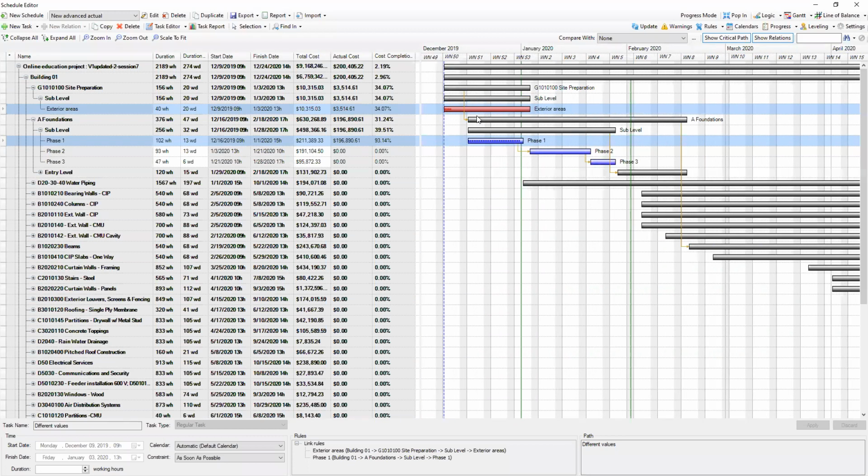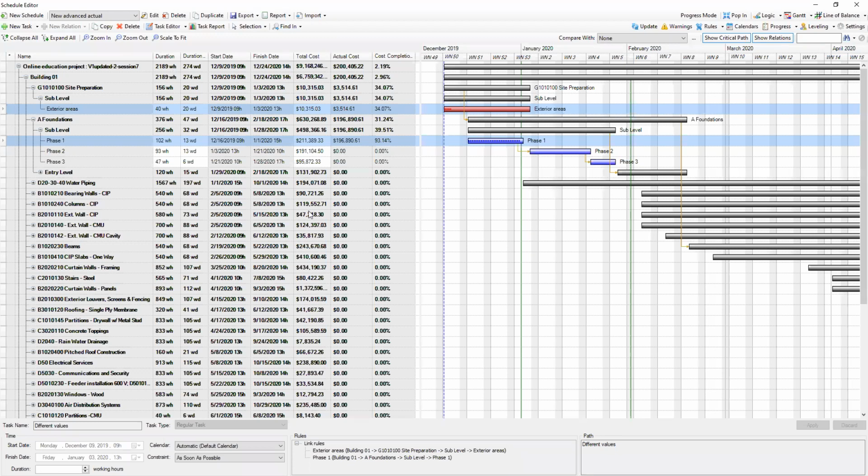And all the tasks which have the progress input, you can see small dots on these tasks. So these tasks actually had the input progress based on selected elements. And the system automatically calculates the percentage of completeness of these tasks according to input information. And of course, if we compare the schedule with the previous one, I just input the progress for 1 month in order to show you the workflow.